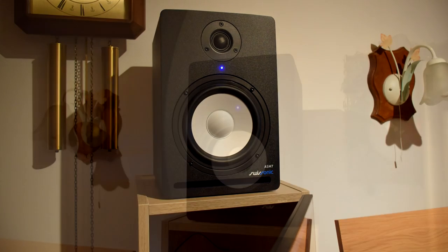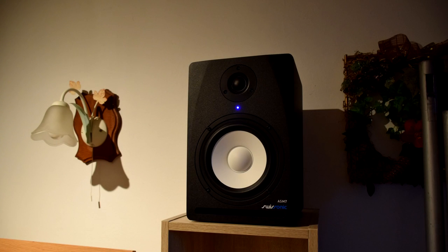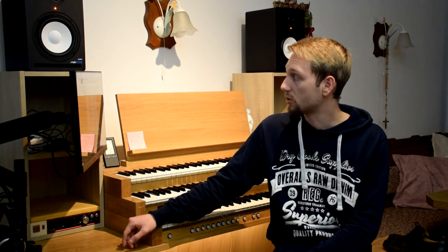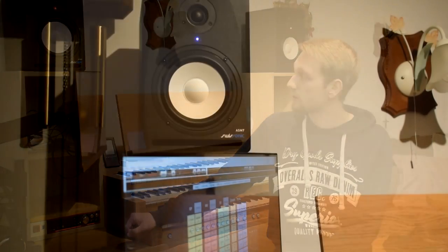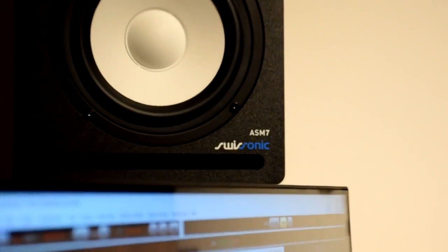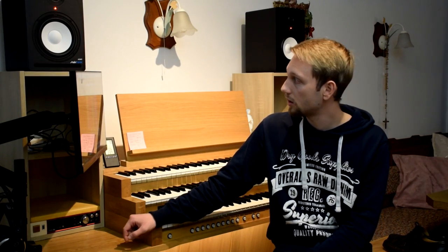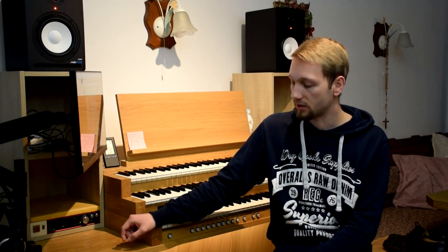These speakers I bought from Thomann, which is a German music house, and it's basically one of the biggest in Europe. And this very model is made by a house brand of Thomann, which is called Swiss Sonic. This very model I got is the ASM7. It's basically an all-round monitor speaker, but it just plays very well and sounds very nice as well.